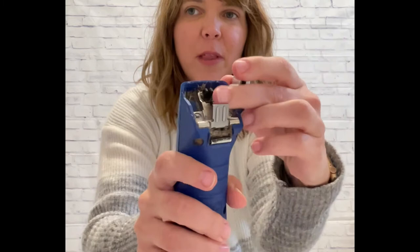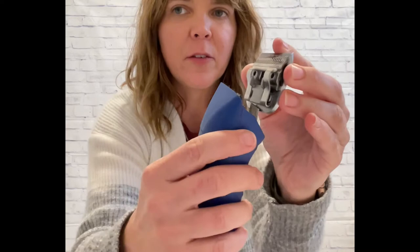It just so happens the number 10 blade fits underneath the metal attachment combs that I like to use. When you're putting your blade back on, this particular set of clippers — you simply line up this little guy here with this little guy here. Like that, and then close it. If it doesn't close all the way, that means something's not lined up quite right. Usually this little guy is far too over to one side, so you should be able to just push your blade back towards the middle in order to fit on there. Line that up and pop it back on.